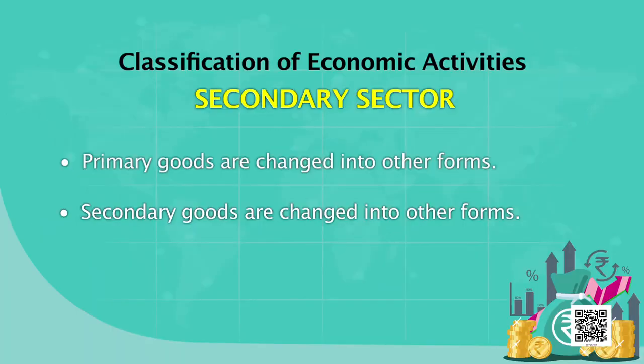So what is this? This is wheat flour. So wheat flour is made where? Factories. You use the primary commodity wheat and make it into flour by using the machinery. So when you are just changing from one form to another form by the machineries, it becomes the secondary sector. It is also considered as the manufacturing sector, but it is more than the manufacturing sector. So converting from a natural product to all other forms comes under the secondary sector.